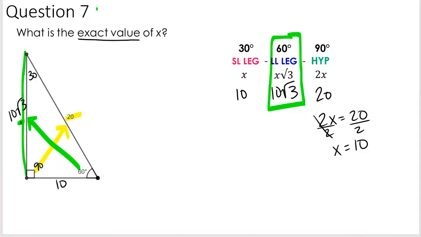So since our ratio uses x square root of 3, 2x, you could even name this, I mean, shoot, you could name it Bob if you wanted to. Okay? Just know the x in the problem is not the same as the x in the ratios. Okay.